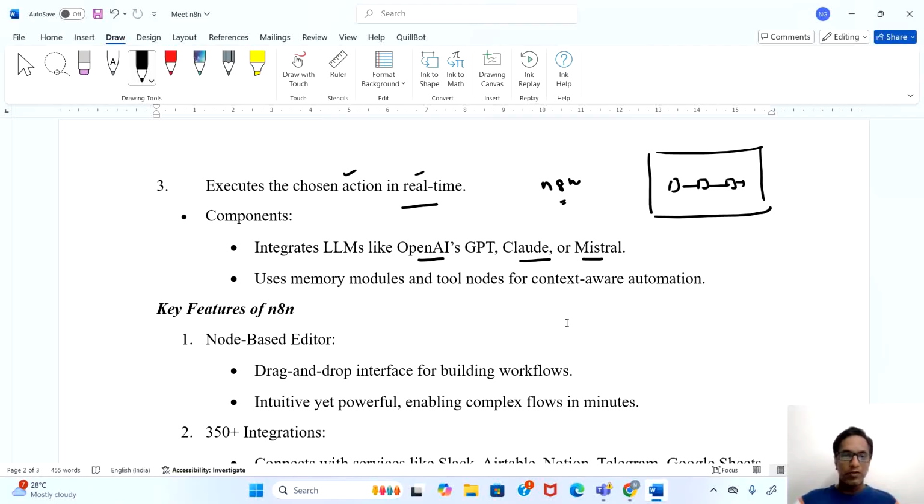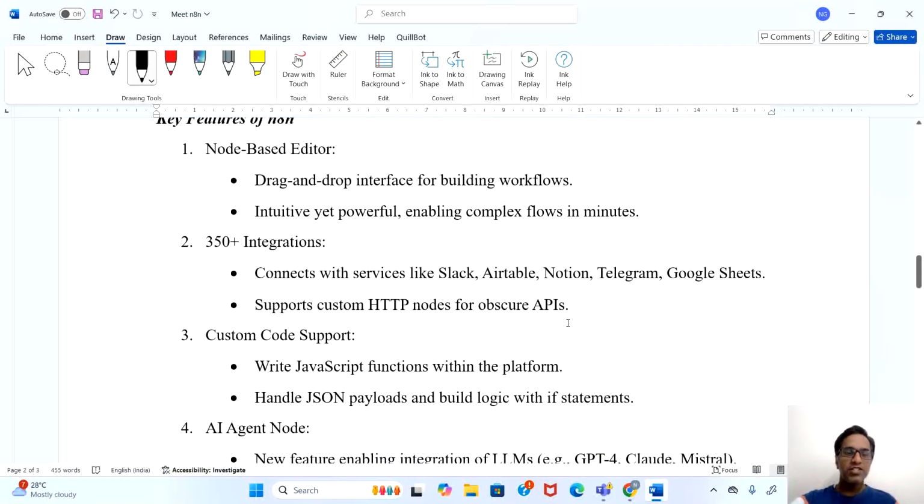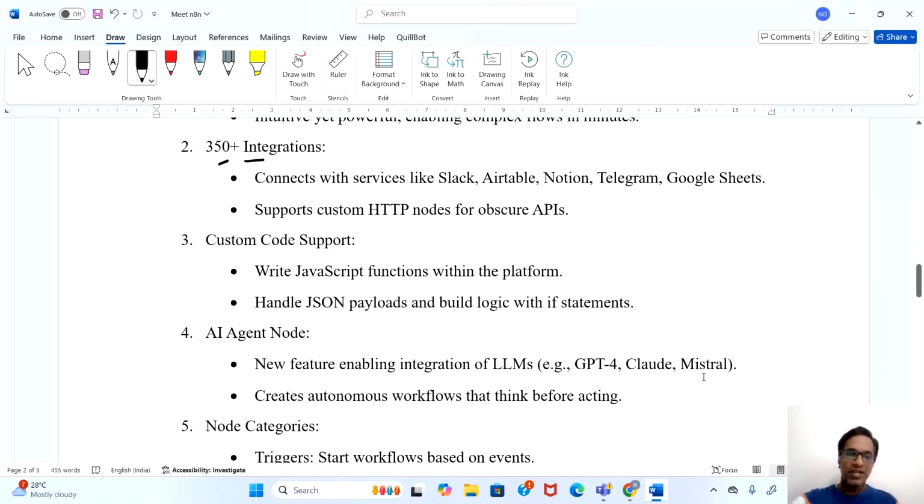And as you can see, many functionalities and facilities are available. The key feature of N8N is its node-based editor. I already told you about the 350 integrations. With this facility, you just perform drag and drop and build a workflow. Integrations include Slack, Airtable, Notion, Telegram, Google Sheets, and many more.